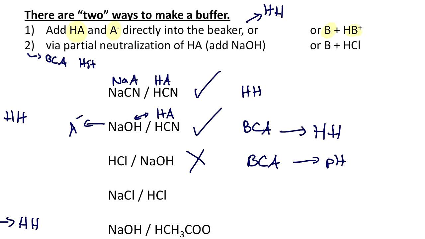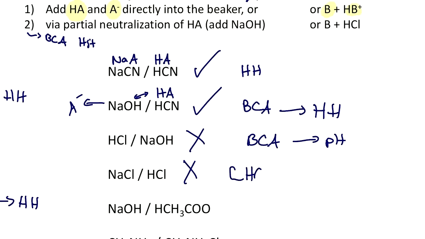It is not a buffer. Because NaCl is pH neutral, it's 7, and HCl. So this mixture is just acid. That's it. You just pH it and go. All right, so that is not a buffer. Basically take your HCl concentration and then you just get your pH directly. And it's because chloride is not a weak base at all. It's a charge neutral or a pH neutral salt.